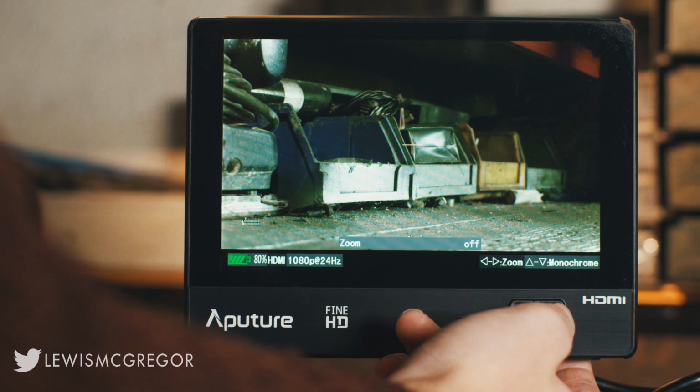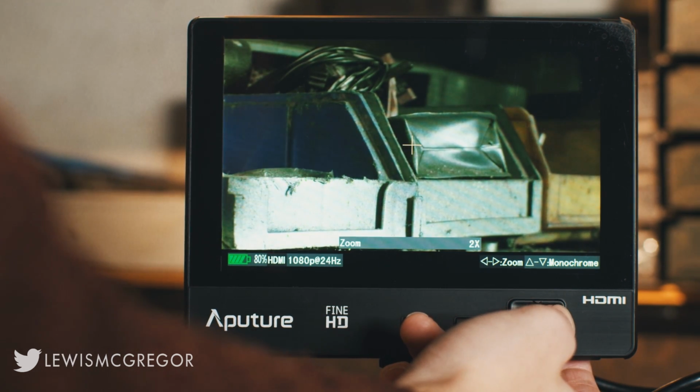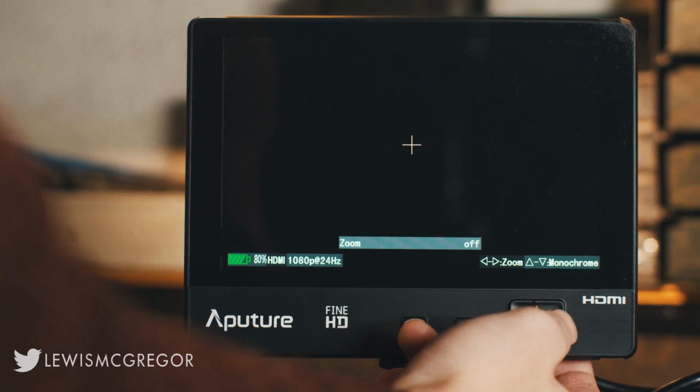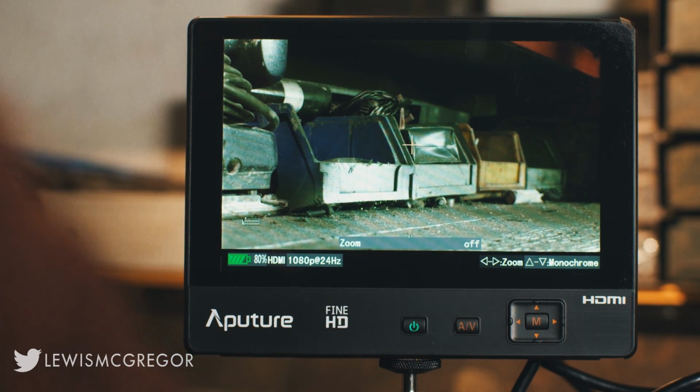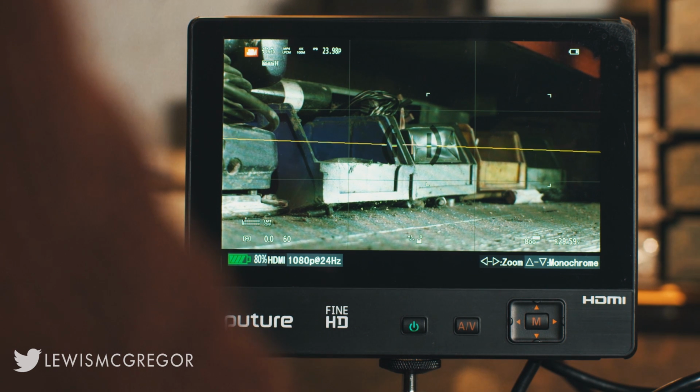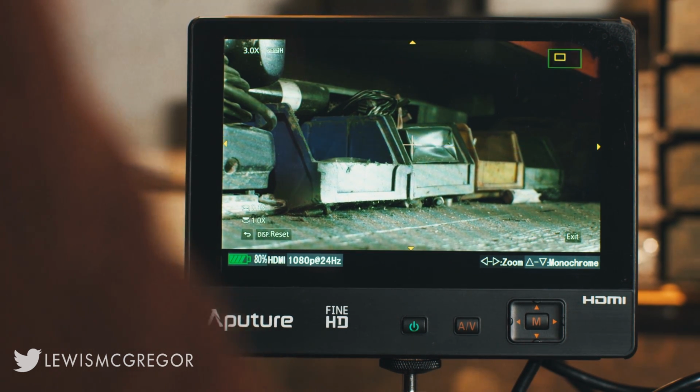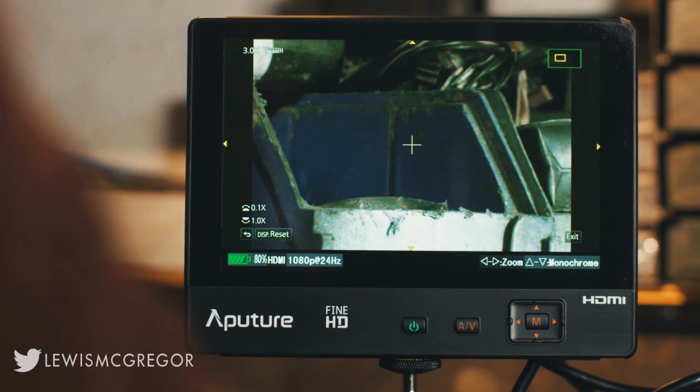The monitor also has a useful zoom function, which is a lot easier than finding the zoom on the camera when you have everything set up. Although I would imagine the zoom function on the monitor is zooming into the information being provided by the camera's LCD, rather than zooming in using the sensor as the camera would.